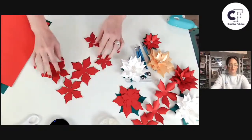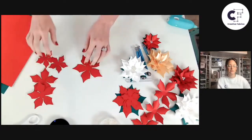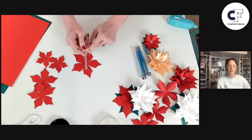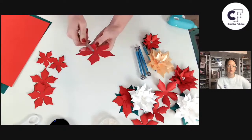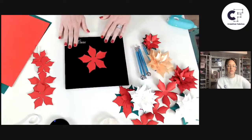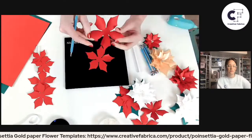So here we have all of our cutouts for our flower. You'll see in the templates the setup with a larger one, two mid-sized, and two small sizes — we're going to layer these together. But before we do that, we need to shape the paper itself. There are two ways: you can use something as simple as a spare glue stick or pencil and just curl it. Or what I like to do to take it to the next level — completely optional — I have a paper bloom shaping mat and tool set. It's a rolling ball tool, kind of like a clay molding tool, and I use it to add little ridges and veins to the leaves.